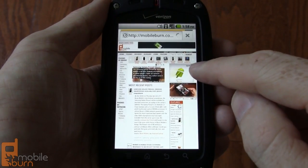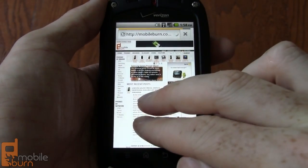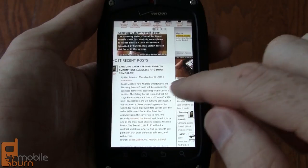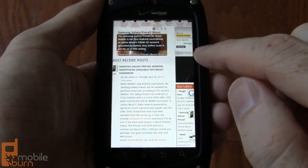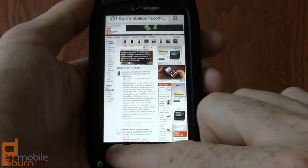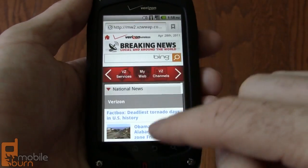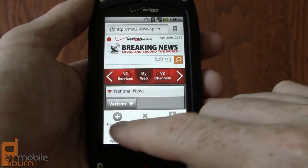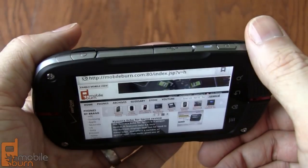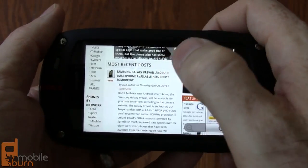See the Flash support, the ads, embedded YouTube, everything like that. Wait till it finishes loading, but you can notice that it still has multi-touch zooming. It's an 800 megahertz processor in here, so it's not as speedy as some devices, but definitely has enough to run Flash in general. Support for multiple windows, of course, just like pretty much any Android device. Landscape support. A little slow on the scrolling though, especially with the Flash ads.